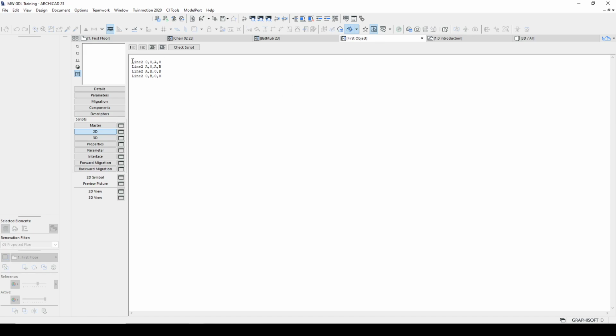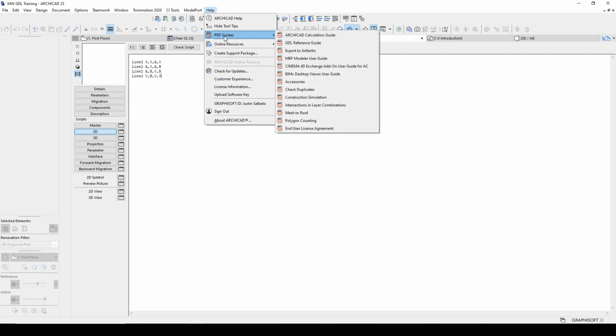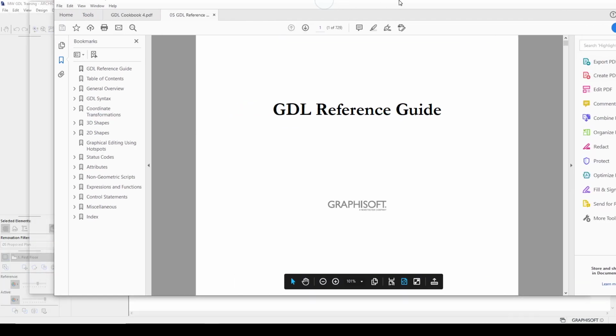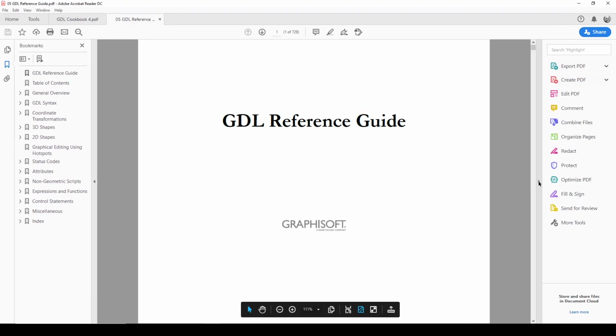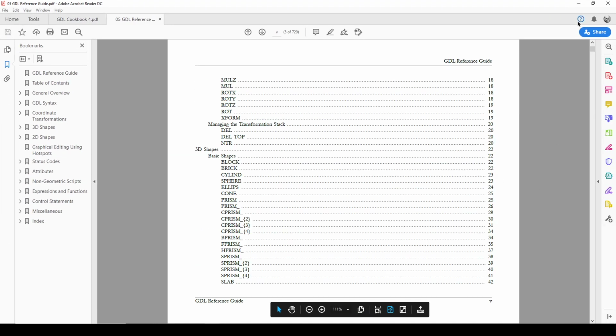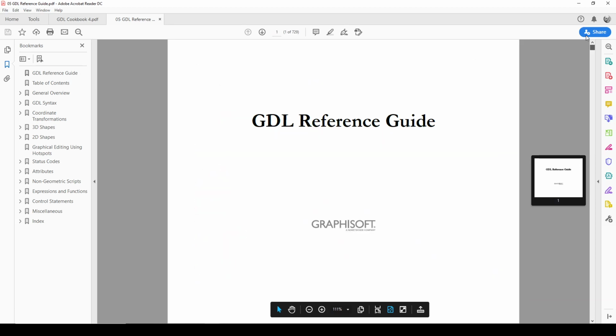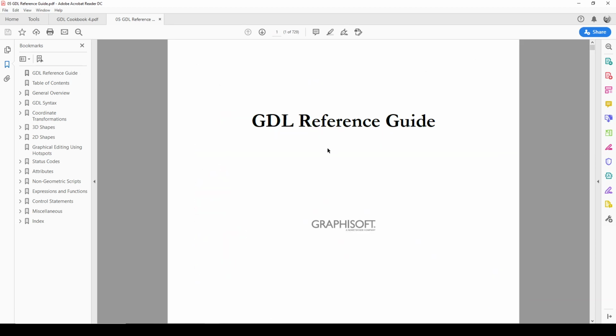So let's talk a little bit about how do we know what commands to use. There's a couple of references that you're going to want to find. The first is the PDF guide, the GDL reference. This is the reference that comes with ArchiCAD. This particular version is 700 pages. And I highly, highly recommend that you spend the money and have this printed by a local print shop.